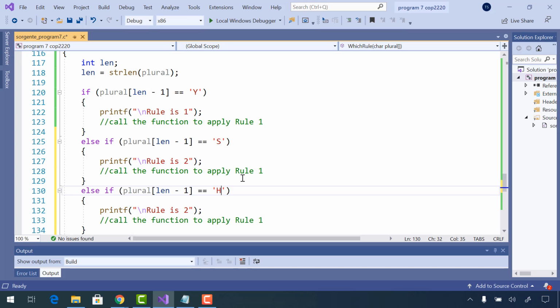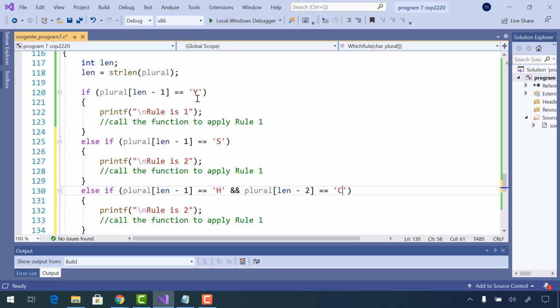Now, we can either say if it ends in an H, and then we could use a logical and here. Actually, that's what I'm going to do. It's the easiest way to do it, because there's only 2. So if the last letter is an H and the second to last letter is a C, remember that these are characters, so you can't test the cluster. You can't test 2 characters against 2 characters. You can test 2 characters as a string against a string, but that's more complicated. So in my opinion, this is the better way to do it.